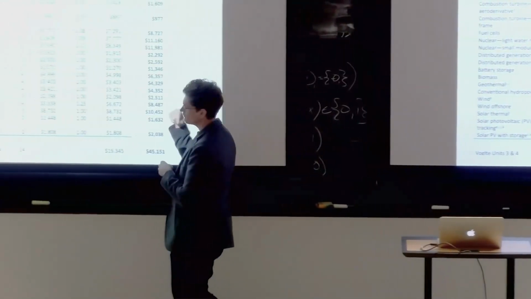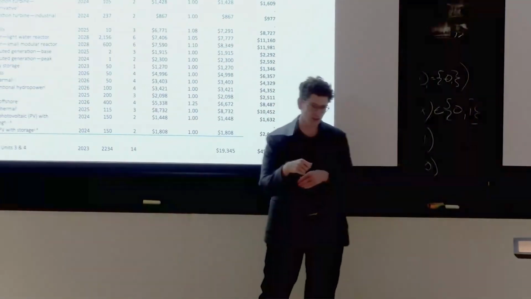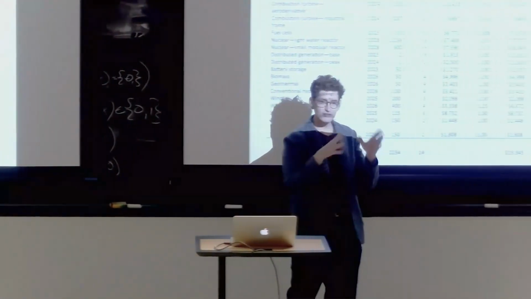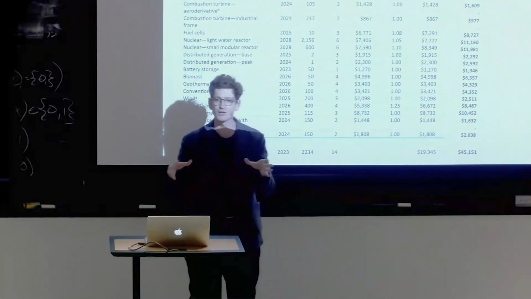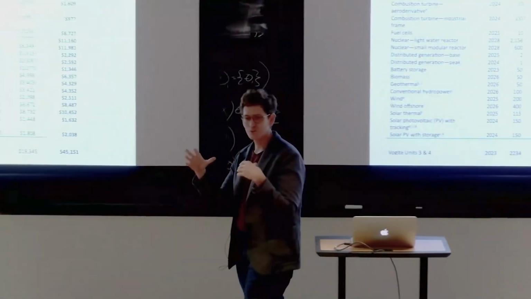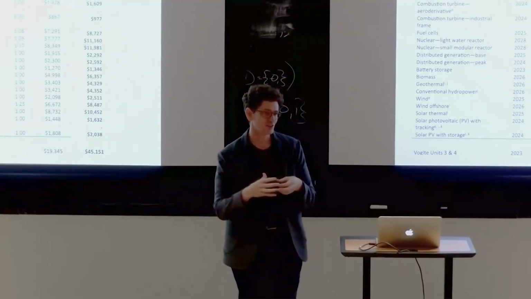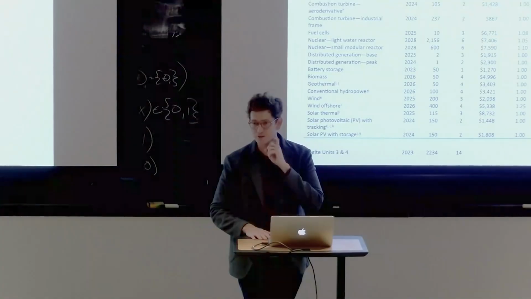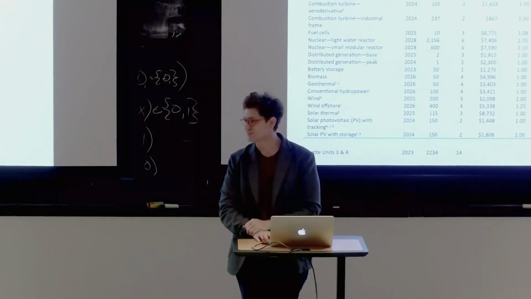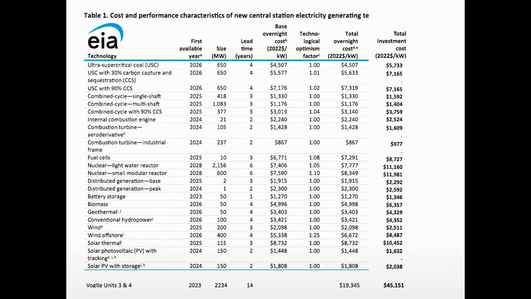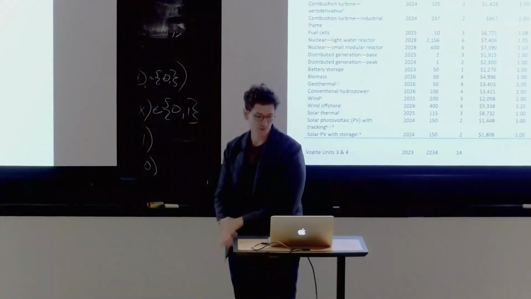If you're a person whose job is to do this officially for the utility, you're going to select n equals 40, because that's the officially licensed design lifetime, and that's how you're going to run your company. But we're not interested in what the accountants do. We are interested in what is the right choice for society. So we need the true number, and the true number is something like 60. We're going to use 60 to convert this into an annual payment. So how do we do that?